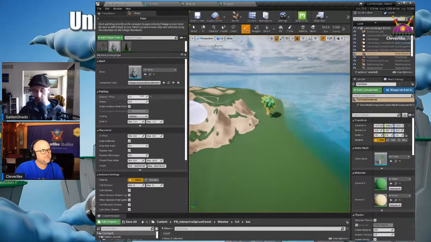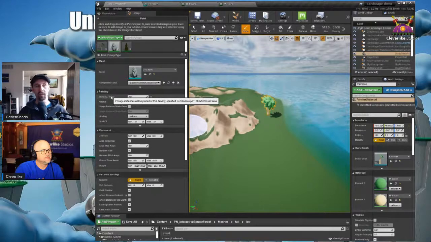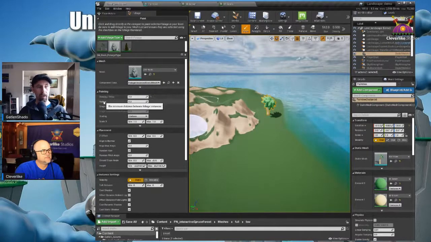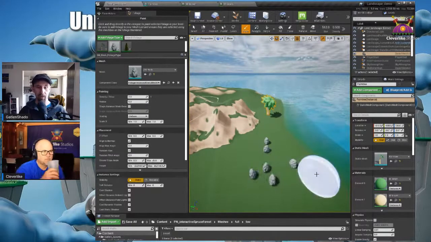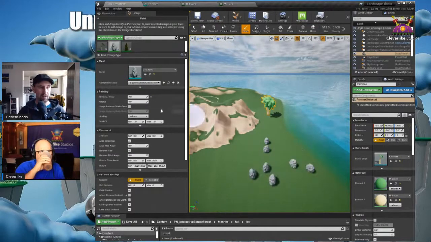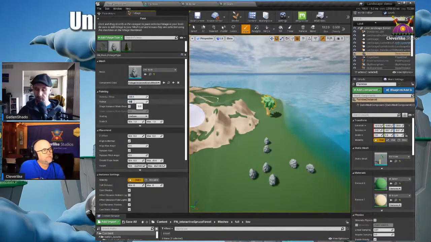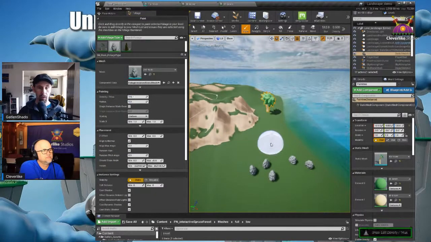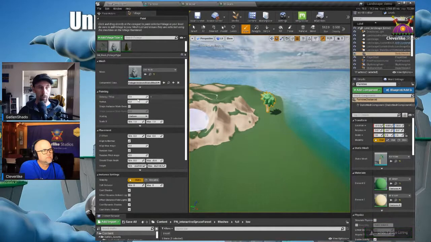We also have this radius, and let me turn on tooltips here so we can read what these are actually doing. If I hover over this, a foliage instance is placed with the density. That's our first one. The radius is the minimum distance between foliage instances. So each one of these rocks that I'm putting down is an instance. We can control a little bit with the density, but if we take our density up to something like 100 where it was before, and we set our radius to like 1,000, what it's doing, I'm going to undo this real quick. Oh, hold on. I'm going to do it this way. These are undoable operations. It's not like ZBrush.